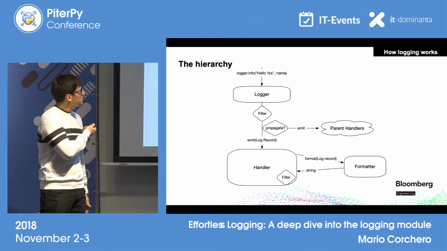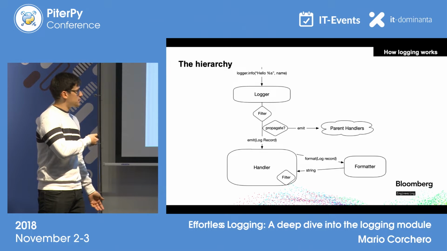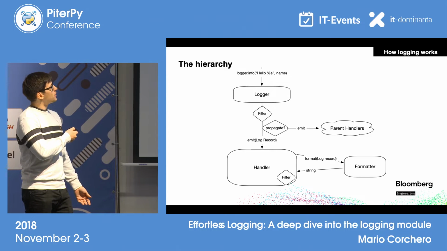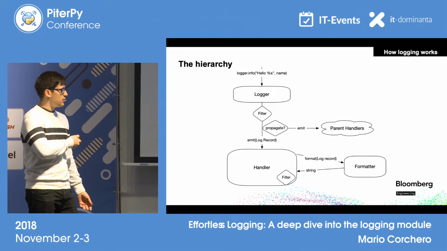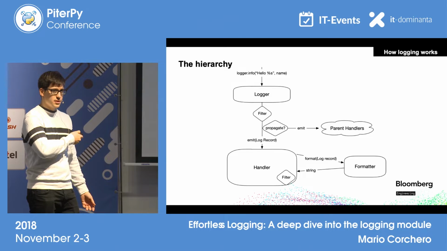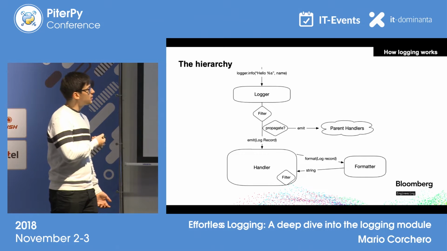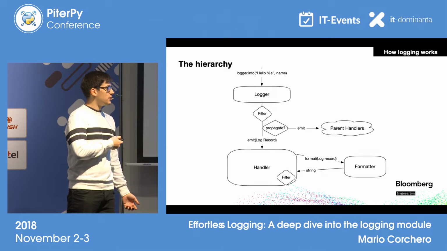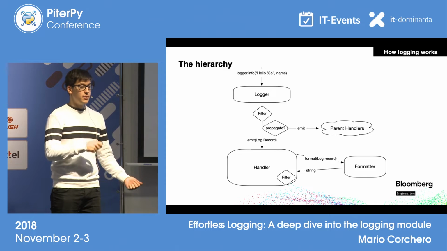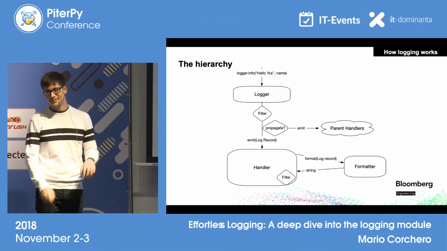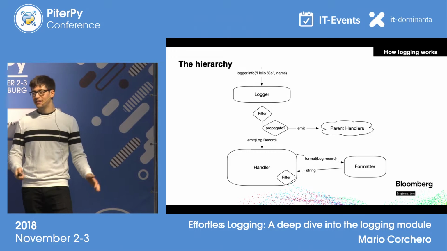We are now experts of logging. So we have the logger, it goes to the filter, and then we have the handler, which has a filter and uses the formatter to string things out. And then we said that once we are done with all the handlers of one logger, we're going to see if there's an attribute that all the loggers have, which is propagate. If propagate is true, which is the default, it's going to look for the handlers of the parent recursively and tell all the parents' handlers to emit the log. Everyone understands logging, right?